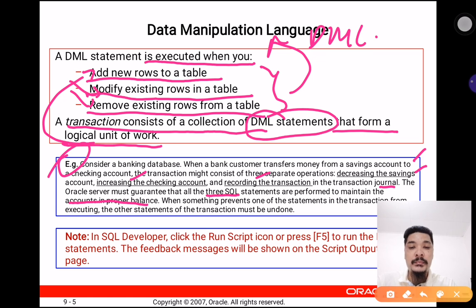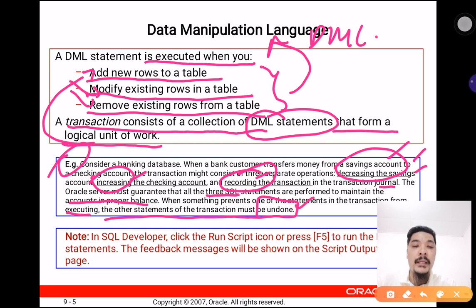When something prevents one of the statements in the transaction from executing, the other statements of the transaction must be undone. Let's say, for example, it is supposed to decrease the savings account but that does not happen. So the rest, increasing the checking account and recording the transaction, must be undone.